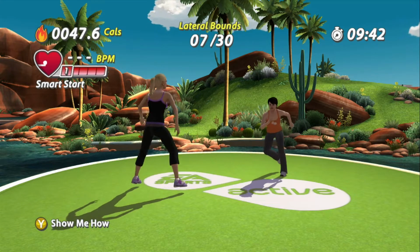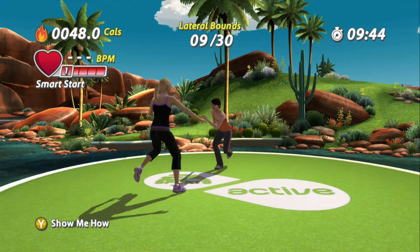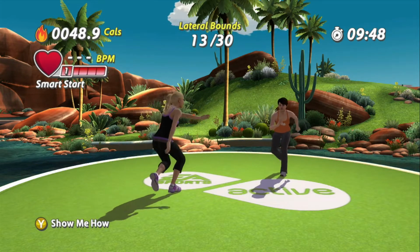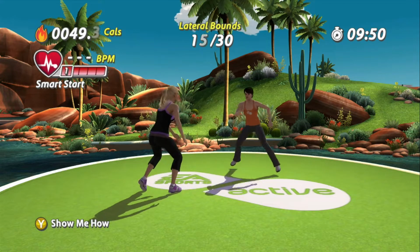Make sure you're not just jumping in the same spot. Challenge yourself. Jumping in one general area is not going to challenge you on this exercise.